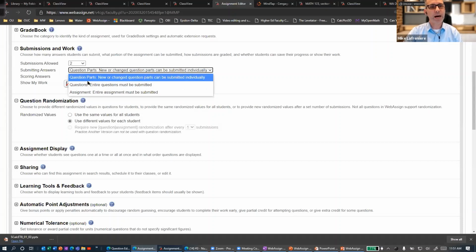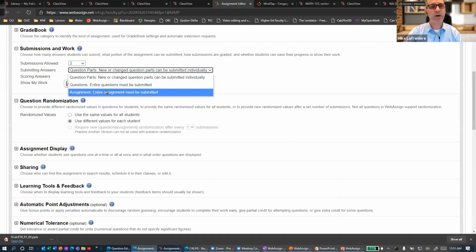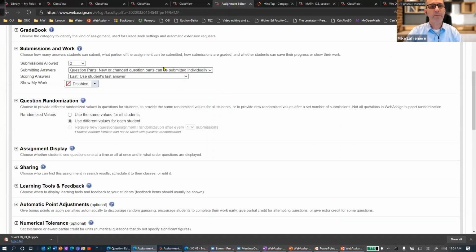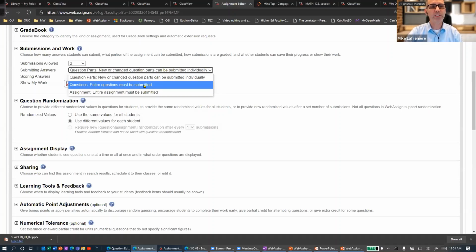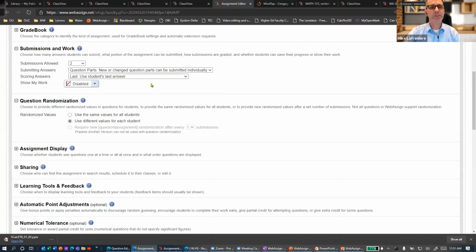You get some options here to grade the entire questions or parts or the whole assignment. I'm a big fan of using the grade questions as they're submitted. I prefer that because of the advantageous randomization capabilities that come with it. And I tend to take the student's best answer, which is what I've tended to favor over the years. I can see arguments for and against that.